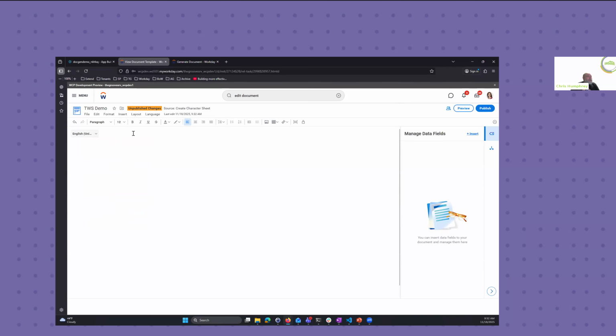And we have a lot more options here, right? Font sizes, text coloring. We get color. We've gone from black and white to color. Alignments. We had one of these basic bulleted lists, but now we have numbered lists, and we can affect spacing. We can insert images, which we can do in the other one.